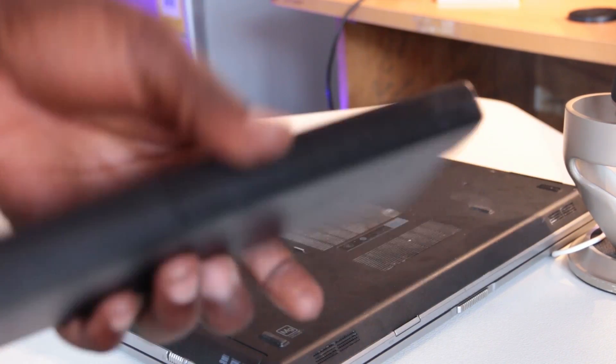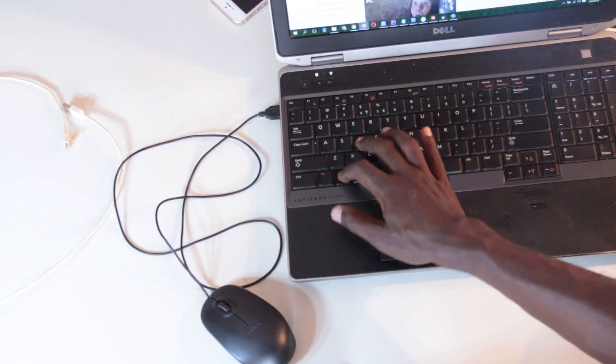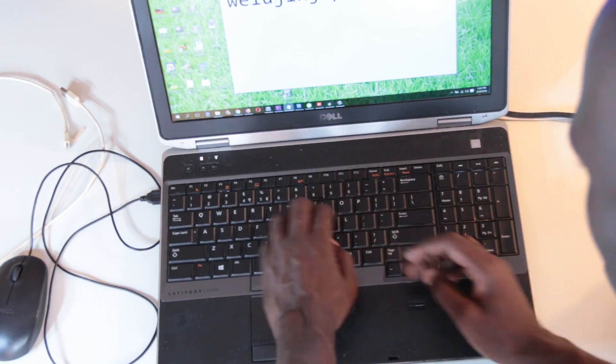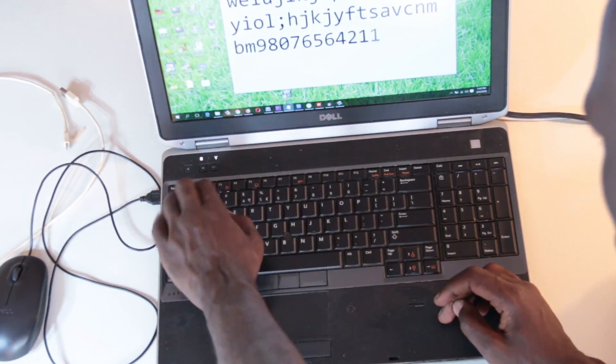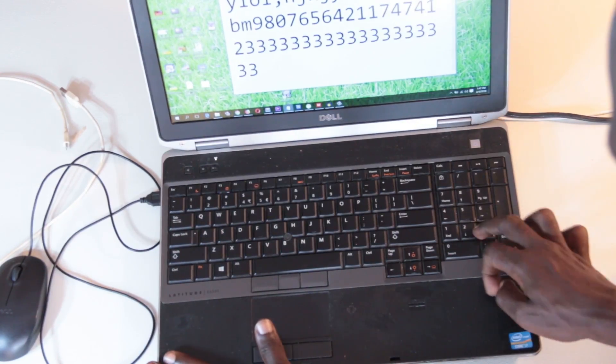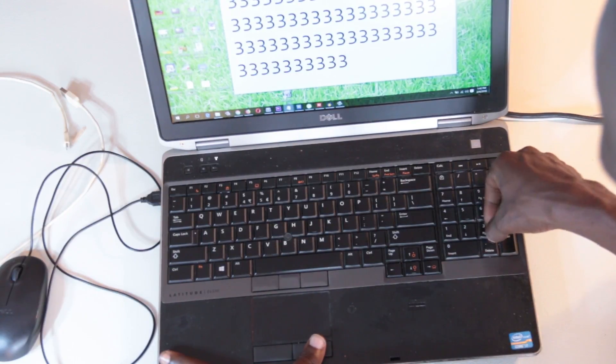If the battery isn't working correctly, ask the seller if they can replace it, or factor that into your bargaining on the price. Next, after Windows opens up, open Notepad by pressing Windows key + R and typing 'notepad'. Then hit every key on the keyboard to make sure each one works fine. On this particular laptop, the number three on the numpad doesn't work — but it looks fine visually, so a buyer who doesn't test it may never find out.